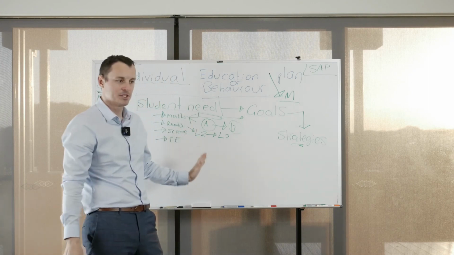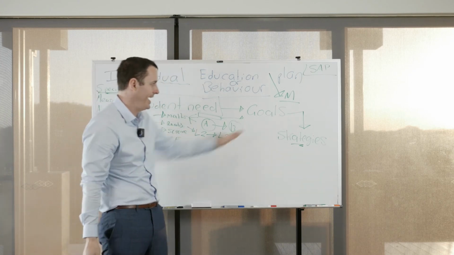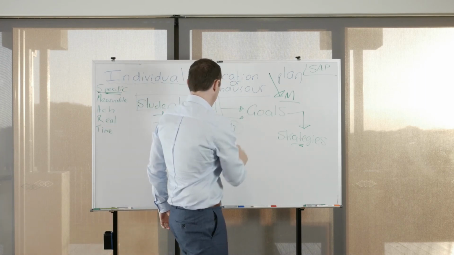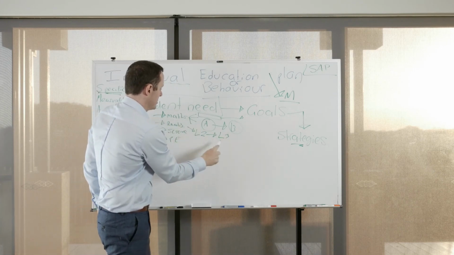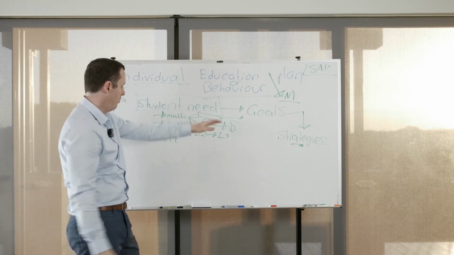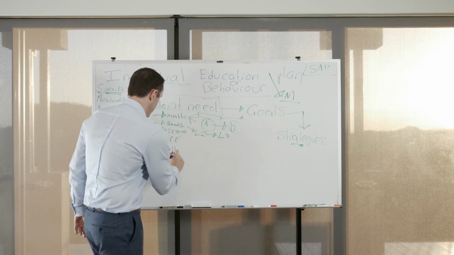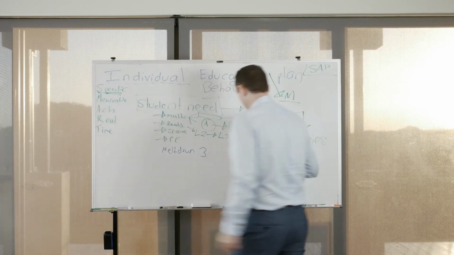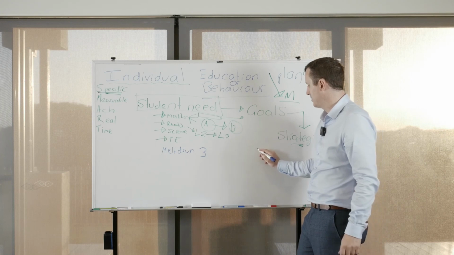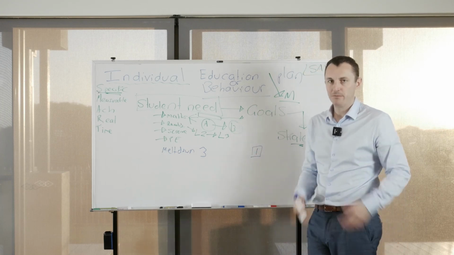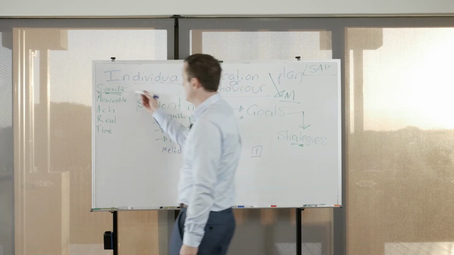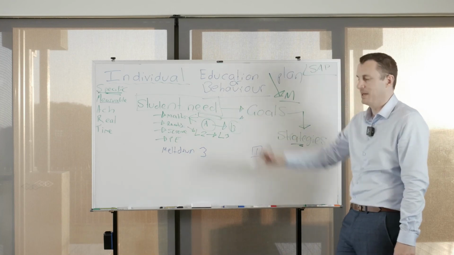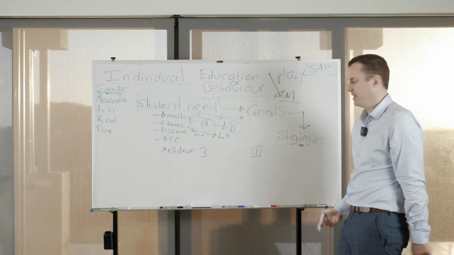And I recommend being ultra specific because if you're not ultra specific, how are you going to set goals? So, okay, now under the goals section, we're then doing what we were doing here. So we're saying we're at level two at the moment and we want to get to level three. Or from a meltdown perspective, that's happening three times a week and we want to get that down to one time per week on average, or one time per fortnight. Now, that means that you can not only be specific, but you can also measure it to decide if these strategies have actually been effective, because otherwise it's a never-ending thing.